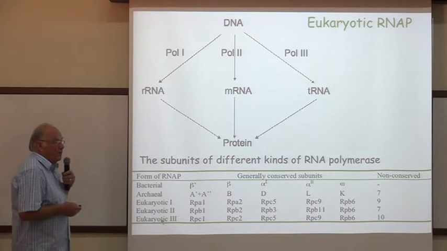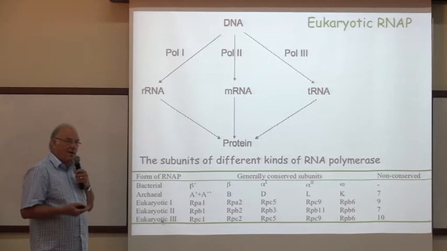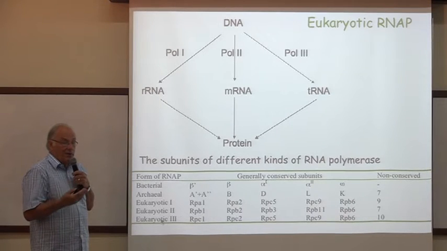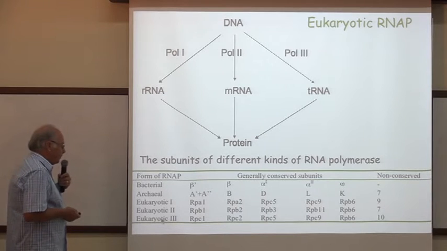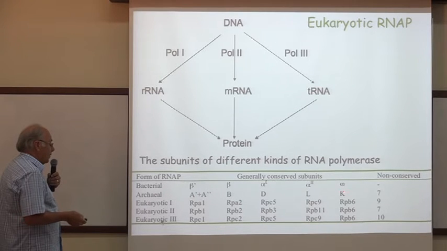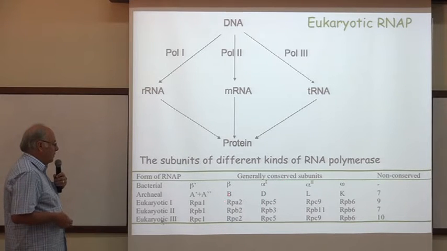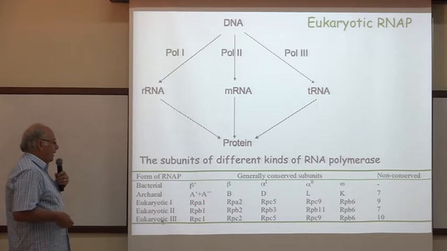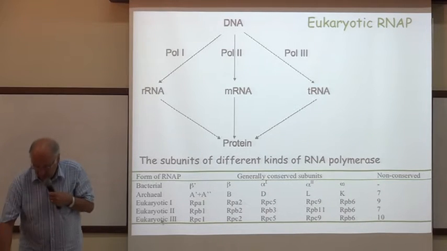It's of course interesting to know that these enzymes are very strongly related to each other. Bacterial RNA polymerase and the 3 eukaryotic versions of RNA polymerase all have similar subunits. They are not identical, but they are similar. So here are the different names for the different ones, and the archaeal RNA polymerase is also very similar. So there are some conserved subunits, say the subunits found in bacteria are conserved in all other organisms, but then there are some non-conserved subunits.